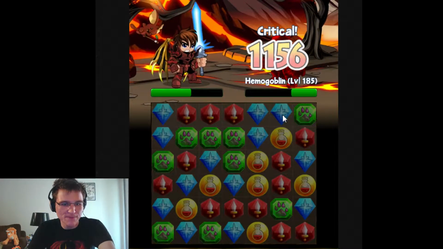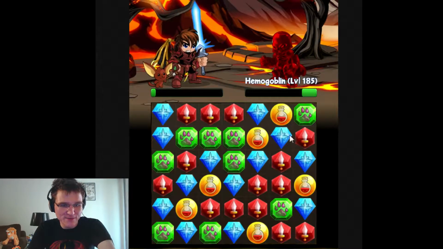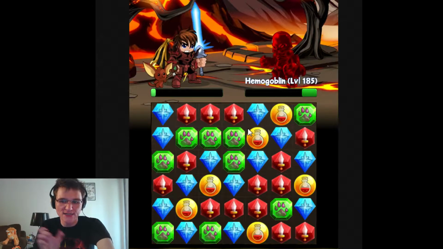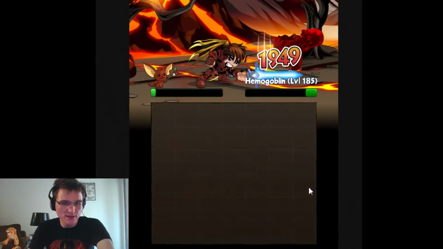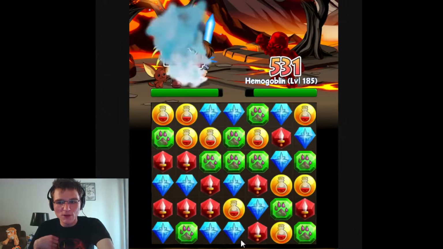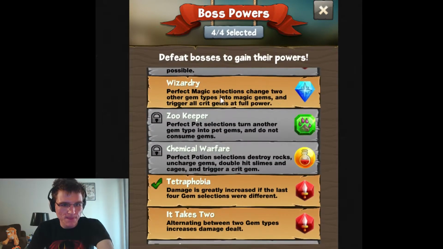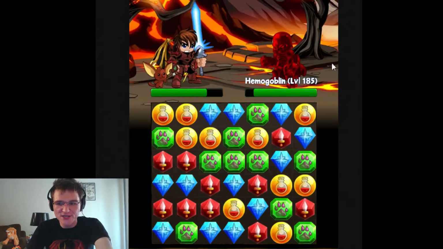No, I did that wrong. Clicked wrong. For those watching who might not know what Battle Gems is, when there's a skull, you want to activate as many gems on all sides of it as possible, because if you get it on multiple sides, it increases damage. One of the ways you can make more things pop up is there are a couple of powers that do stuff like this, like Wizardry, which doesn't always seem to work for me on the Android version. I have no idea if it works on this or not. It says, perfect magic selections changed. I think that would be an always thing, but it seems really rare. Zookeeper does the same thing. It turns another gem type into pet gems and doesn't consume the gems. So there are ways to try to get everything on the board.